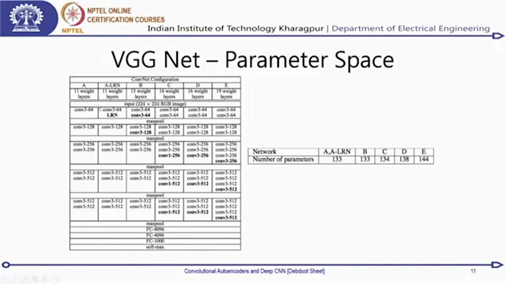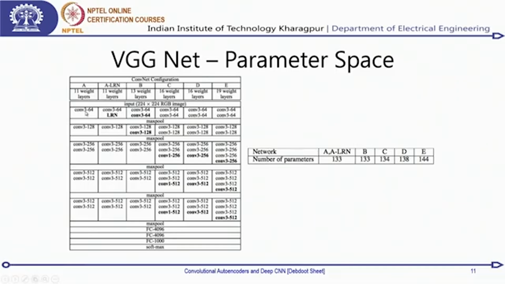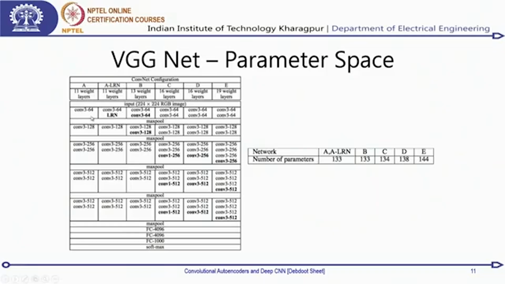So, there is basically n plus 1 cross m, which is the number of neurons connecting. Now if I have a convolutional layer, this is a 3 cross 3 layer and there are 64 such channels. Along with each channel there is also one bias. So it makes it 3 cross 3 plus 1, into 64. 3 cross 3 is 9, 9 plus 1 is 10, so 10 into 64. One of these will have 640 weights to be learned.